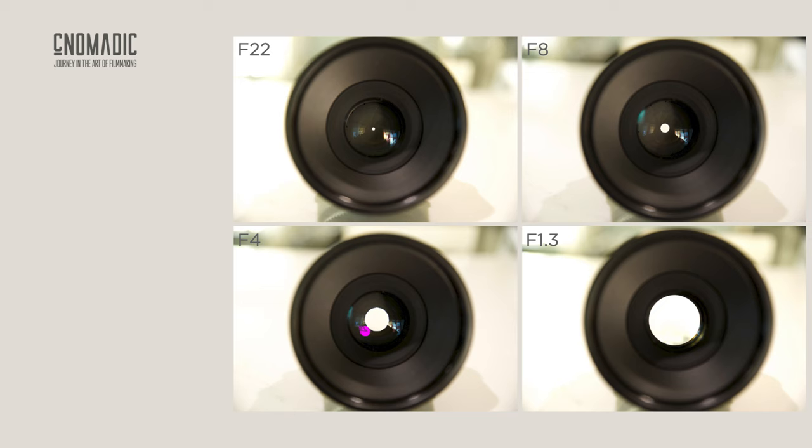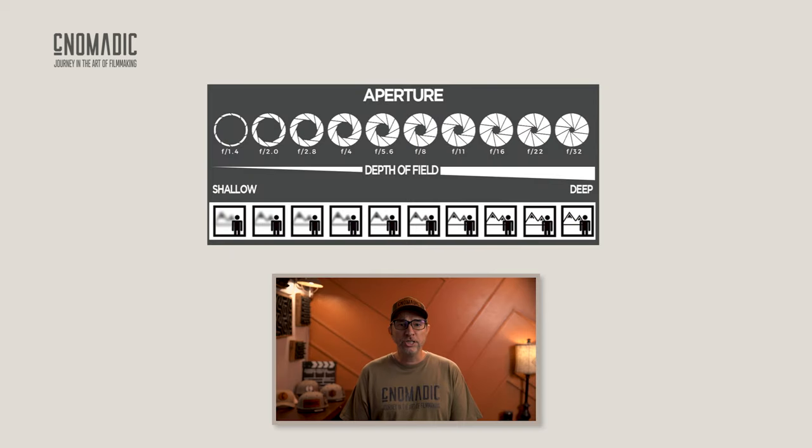Aperture is a function and a component of the lens, not the camera body, so that's something you'll have to look into when selecting a new lens. Aperture is just like the iris in our eyes. It can be open or closed to let more or less light into the camera. It is measured in f-stops, and on our cheat sheet, we can see that the larger the number, the more closed the aperture is. The more the aperture is open, the shallower the depth of field is.